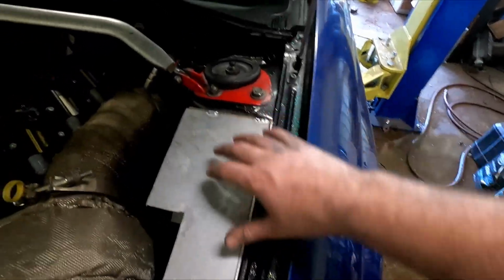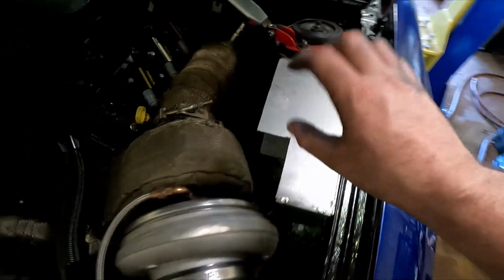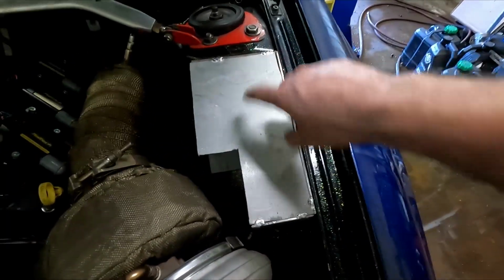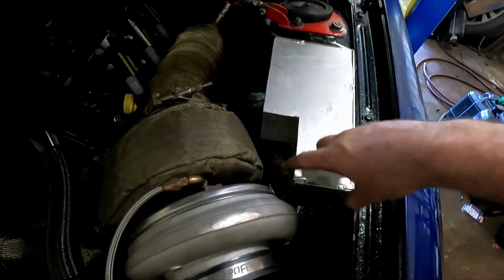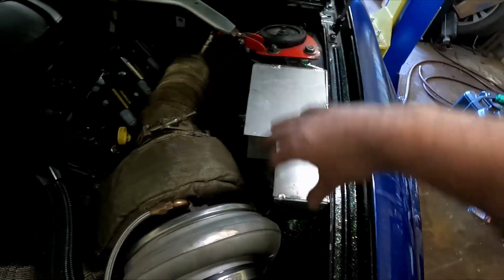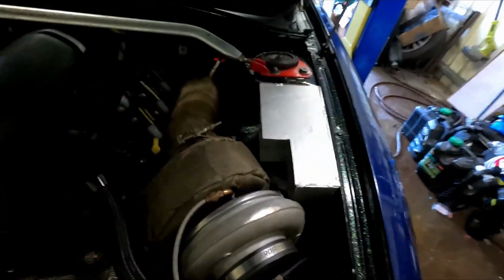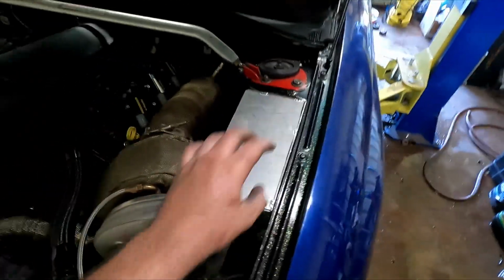Apart from that though, I'm pretty happy with it. It looks a little bit nicer than that one down there, and hopefully it should breathe a lot better. I've left all of this side open because I'm going to go and do some internal baffling during the week before I go and final weld it and tack all the rest of it and get the AN fittings and filters and stuff on it off camera. So next time you guys see this, it'll more than likely be finished.